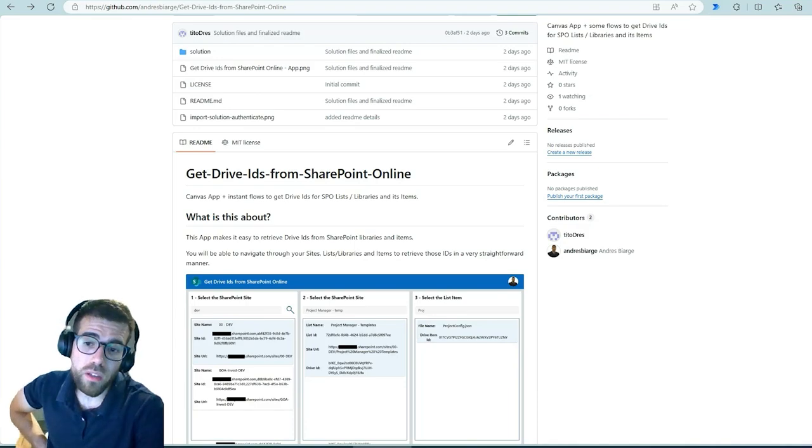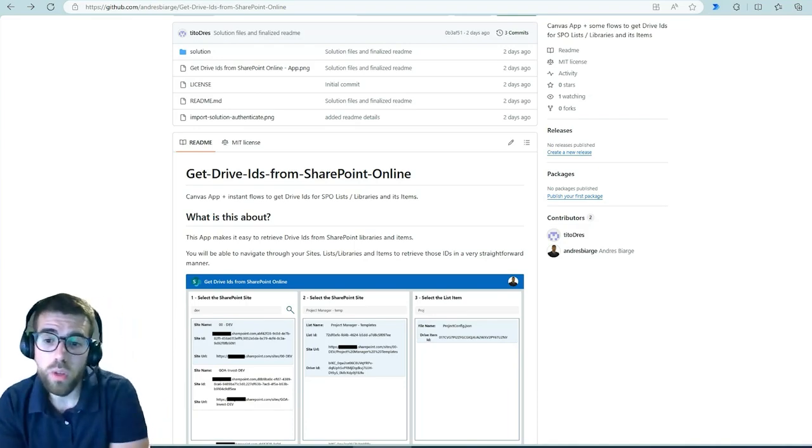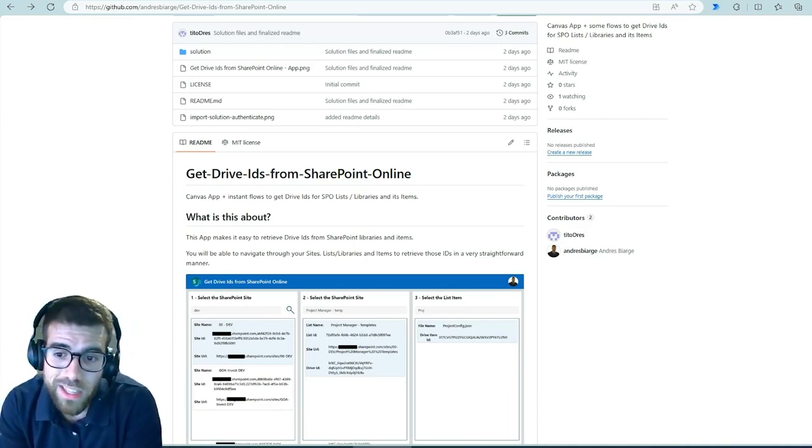And that's done. Next time you need to use Office scripts or Word templates or a retrieval of configuration files, things like that, that are going to be sitting on top of SharePoint, you won't need to do fancy things to retrieve the drive IDs or use the Graph Explorer as I usually do. You just need to use this application. I hope it serves you well.